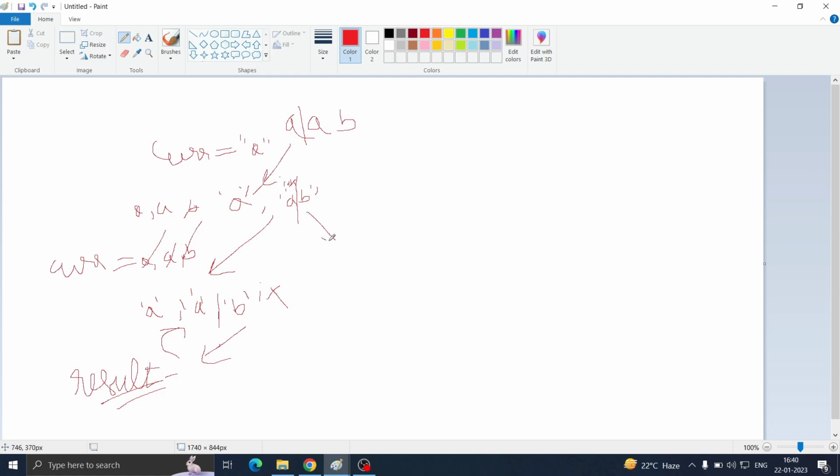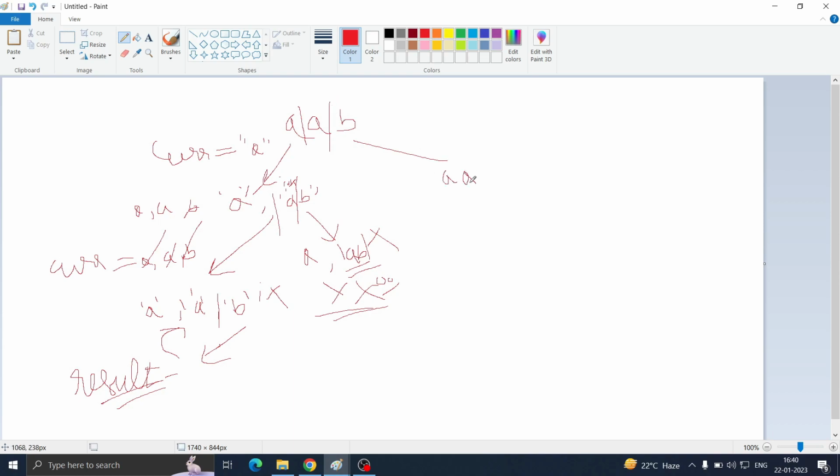So why didn't we move this side, sir? Because when we partition it from here, we are getting A and AB. And is AB a palindrome? No. So we will check for the palindrome at every step. And if it is not a palindrome, we will not move further. This is our condition. So that's why we didn't move this side. Now let's consider we made a partition here.